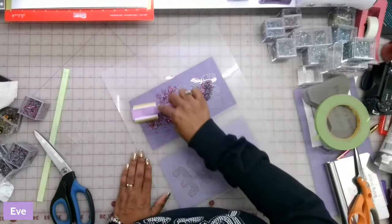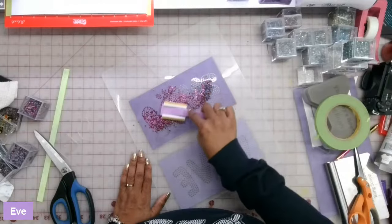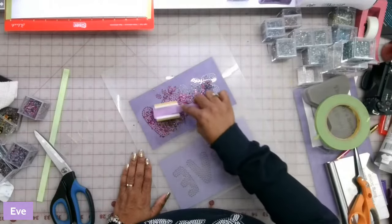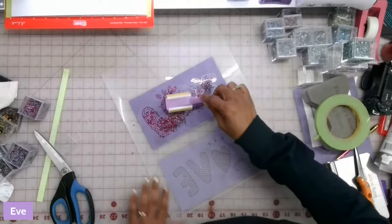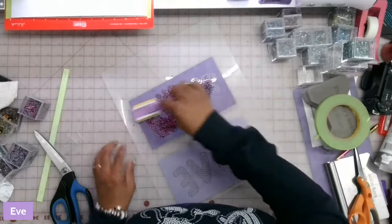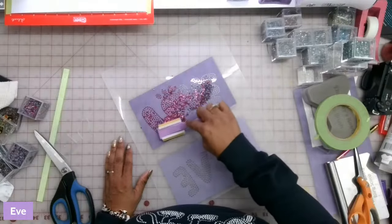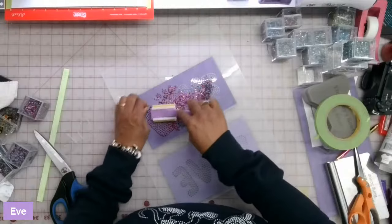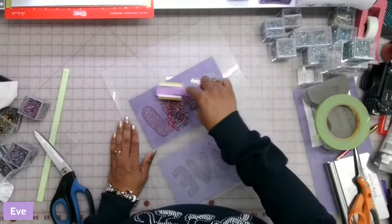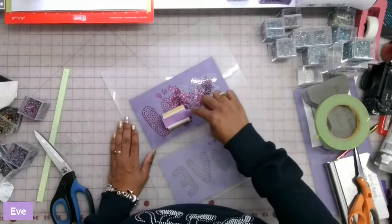So here is this one, and this is fuchsia chrome that we're using for this. Oh, we cut my heat press back on. It was on earlier. I need to change the timer on my heat press because I want to have it on for at least an hour after I'm done with it. I think it's set for something like 15 minutes or something crazy. Not long enough.